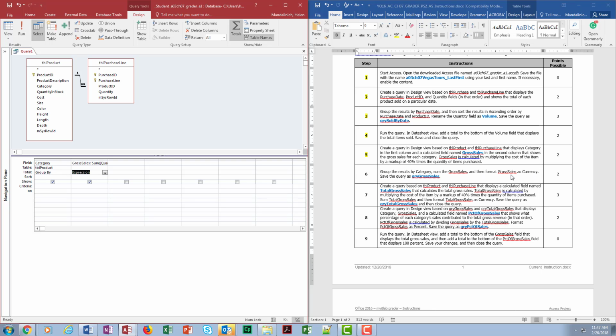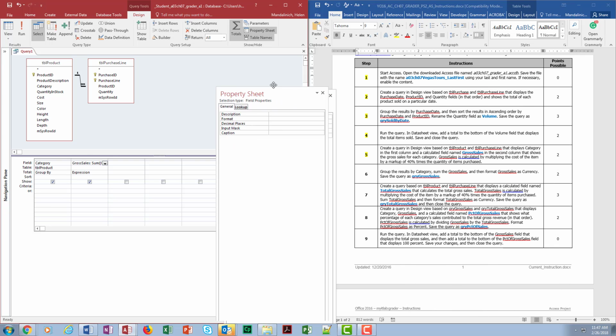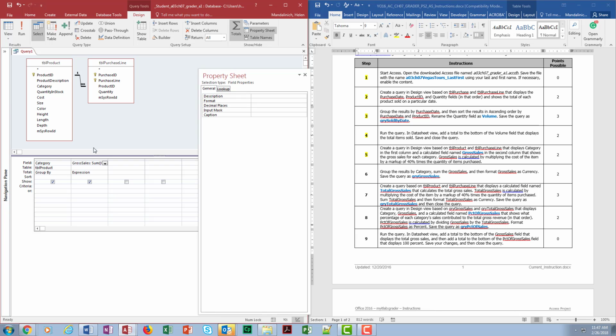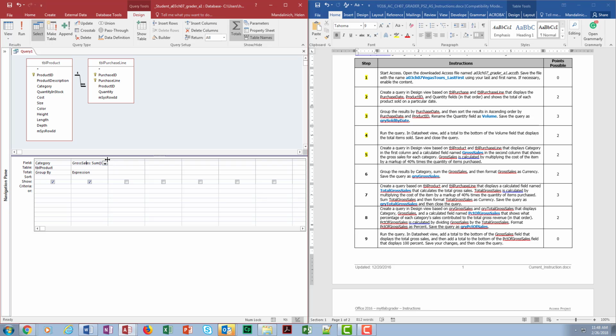Now we need to format gross sales as currency. So if I go to my property sheet, I'm on gross sales. I'm going to click on format, and what does it say? Currency. So I can close that. If I run that again, there it is. Perfect. If I go back, I like to just double check.